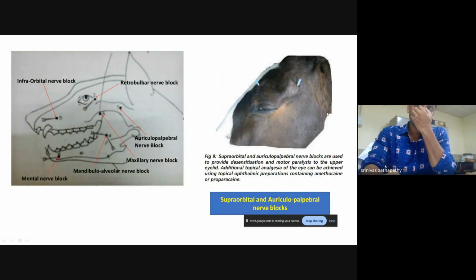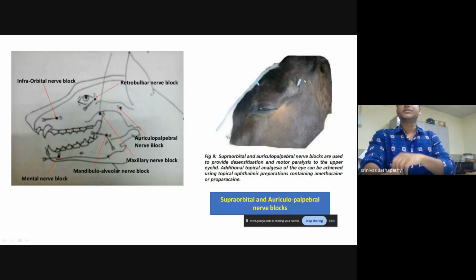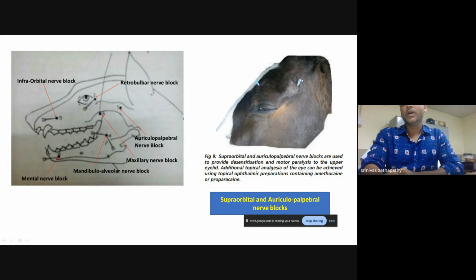Now, you see, there are two needles which have been injected with anesthetic solution. You can see the points. This one, where I am pointing my cursor, I've already told you is the halfway site between the lateral canthus of the eye and base of the ear. Almost halfway is the point where the auriculopalpebral nerve is passing. In the dissected figure I've shown you, this is the site for injecting the anesthetic solution for blocking the auriculopalpebral nerve, which is a branch of the facial nerve going to the upper eyelid.